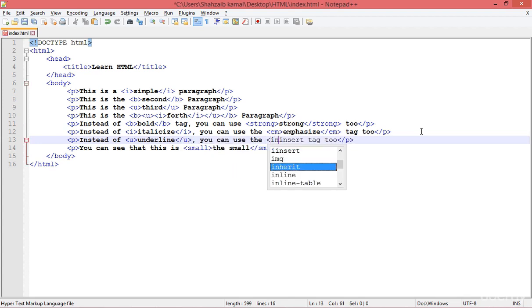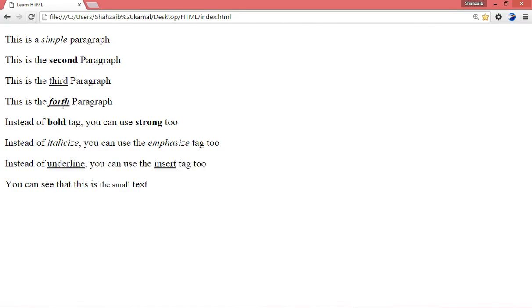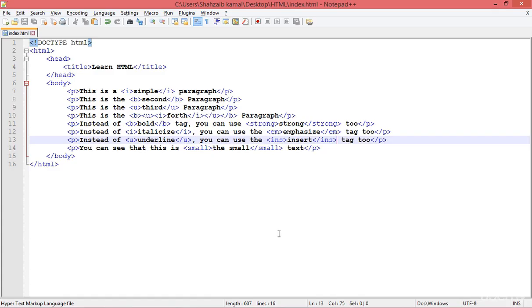Now instead of the U, you can use the INS tag, which looks the same as the underline. Now you can see that both are looking perfect and the same. Just for the information, you must know about that.